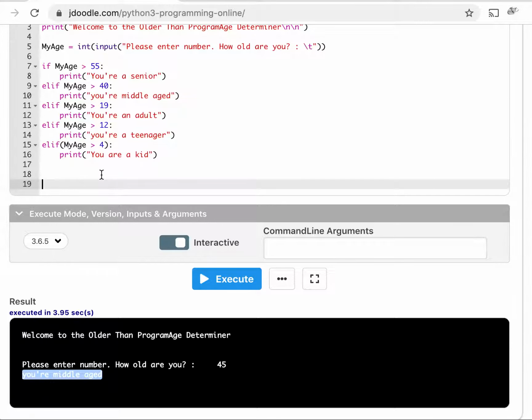So here's what the important thing is to know. An if statement will only return the first correct answer. If there is more than one correct answer, it's not going to do anything.